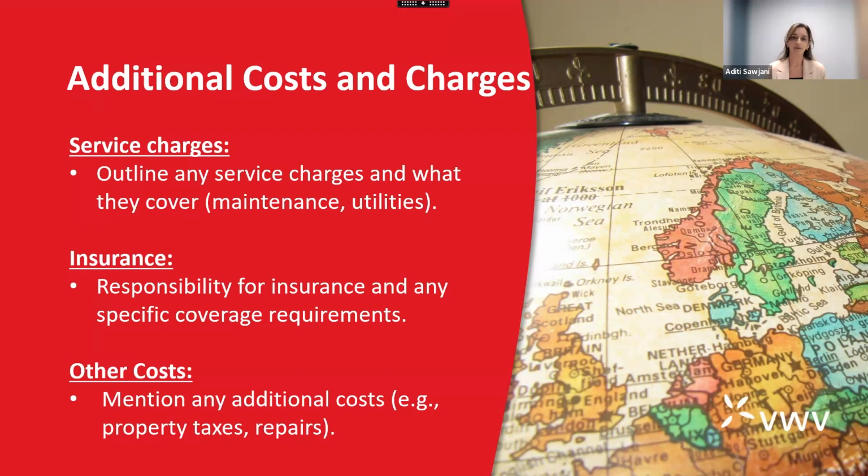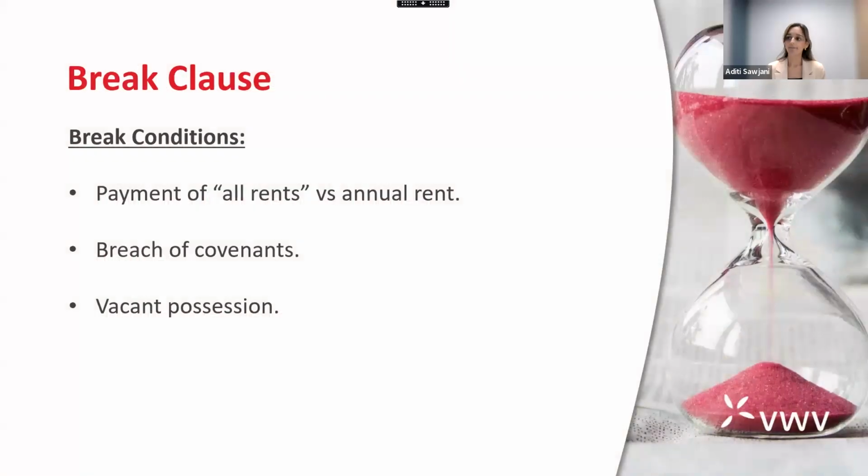On outgoings and other costs, we generally assume that the tenant is responsible for outgoings, utilities and business rates. So to the extent that that doesn't apply, this should also be set out in the heads of terms. Often on short lets, we get an all-inclusive rent where the rent is inclusive of service charge, insurance, rates and things like that. So it is important that that is noted on the heads of terms if that's not the case. Next slide, please.